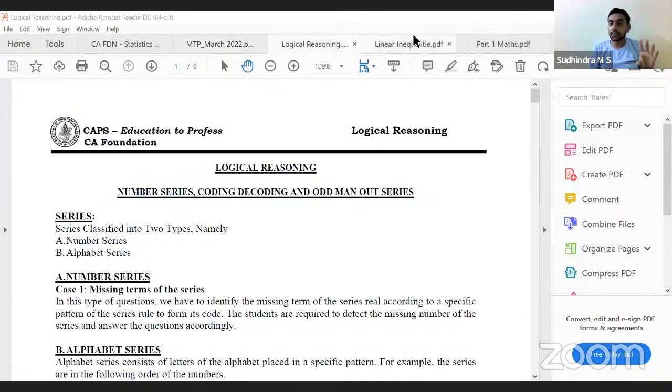So here, first chapter, we have four concepts. Number series, it includes alphabets, numbers, pattern, then coding and decoding, where a particular word would be coded into a different word. So using that relationship, we have to identify the code of another word. Or decoding, they would have given us the coded word. We have to decode what is that word all about. Then odd man out. We have learned odd man out since our childhood, right? So we have to identify which is the odd one in that particular set pattern.